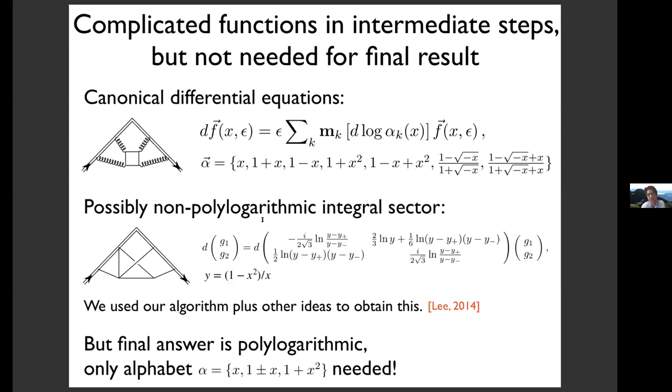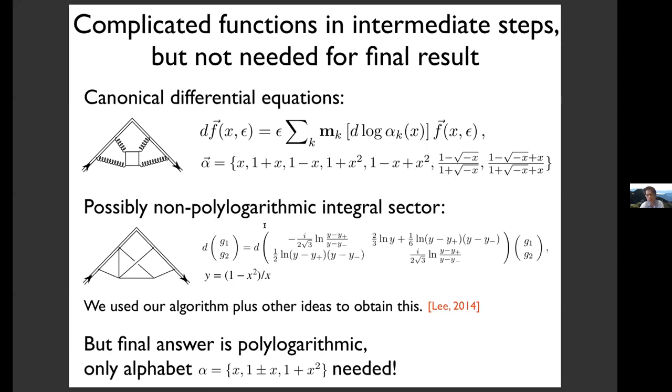Not only that, then there were some integral sectors where we almost, but not quite, found the canonical form. And this is an example. So this integral sector here, I think it initially has 11 integrals that are coupled. But since it was more complicated than the others, we decided to study it in an expansion where epsilon goes to 0, because we want to extract some finite physical result. And then what it comes down to is this 2x2 system, where you see there's no more epsilon. So this is just for the finite integral, so to speak.